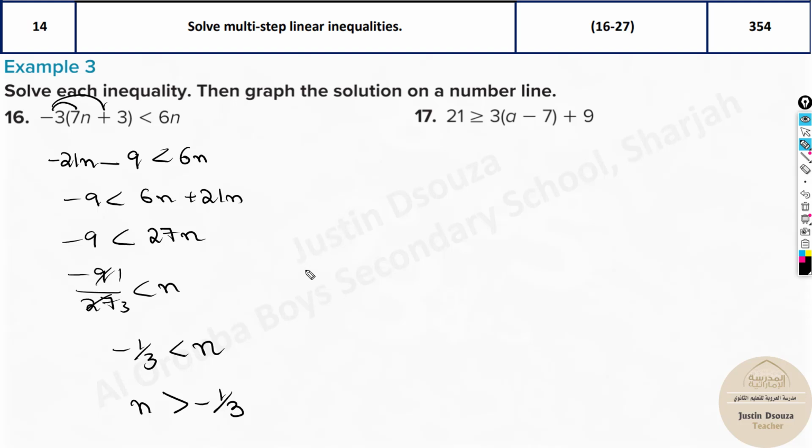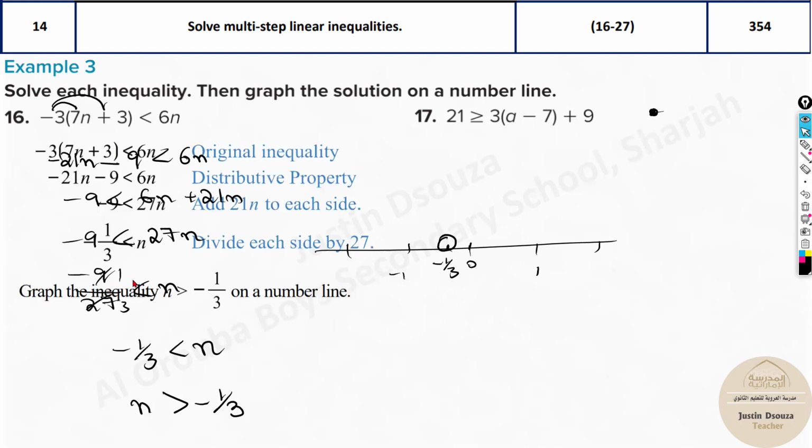That's it. Now, how do we do it on the number line? Just draw a number line here. Say this is 0, 1, 2. This is minus 1, minus 2, and so on. Negative 1/3 is 0.333. If you split the space between 0 and -1 into 3, this would be the answer, minus 1/3. That would be the number line. Now here, since it's just greater than, there will be a hole over here. Whereas over here, if you solve this, whatever answer we get, we have to make it as a point. That is also important to differentiate.